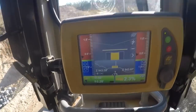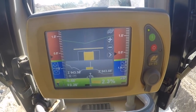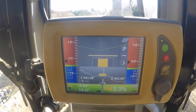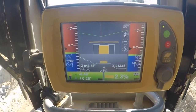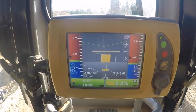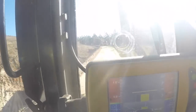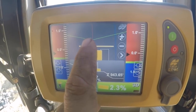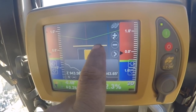All right, so let's take a look at what the GPS is telling me here. This road has got crown on it, and if you don't know what I mean by crown, the middle of the road is higher than the outsides of the road, and that causes the water to shed to the left and to the right into the ditches. And if you look right here, I'm sitting kind of over to the right. This is the center of the road.